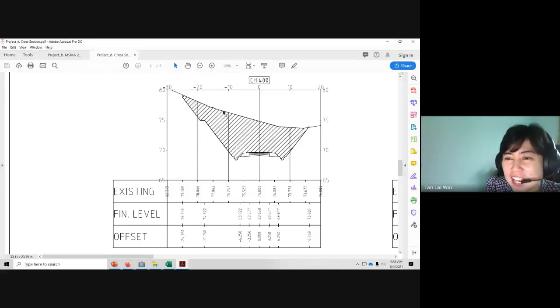Okay. Ini ialah yang existing level. Kemudian ini ialah finish level, finish level yang ialah platform yang you nak bina lah ni. So, kalau tengok ini ialah elevation platform level ni. Kalau tengok di sini kan, finish level ni kan, ini ialah elevation 74.922. Actually menunjukkan ketinggian sini tau, bench drain ni.